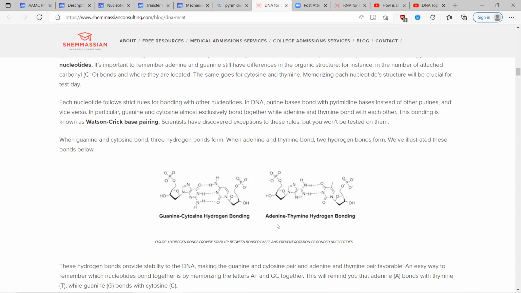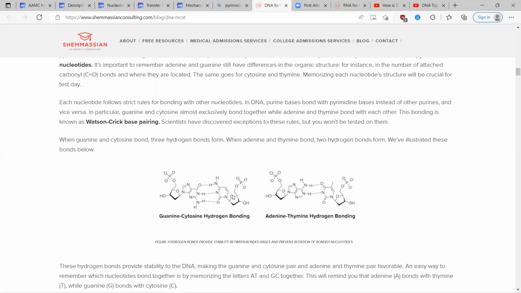So we probably know that A and T link to each other, and C and G link to each other. Notice that in A and T, we have 2 hydrogen bonds, and in C and G, we have 3 hydrogen bonds. This has a big impact. The reason this has a big impact is because C and G bond pairing is stronger than A and T bond pairing.